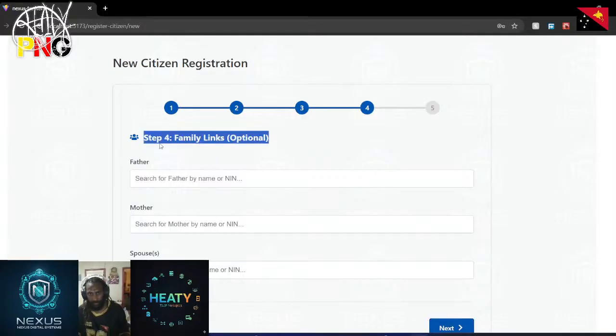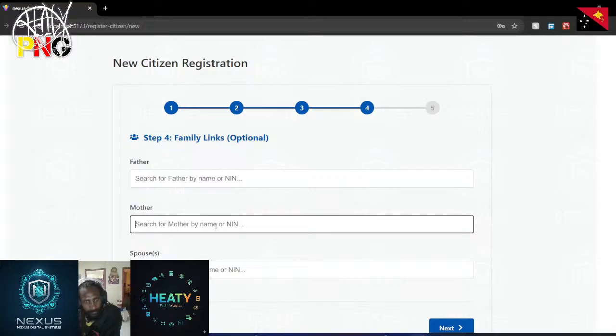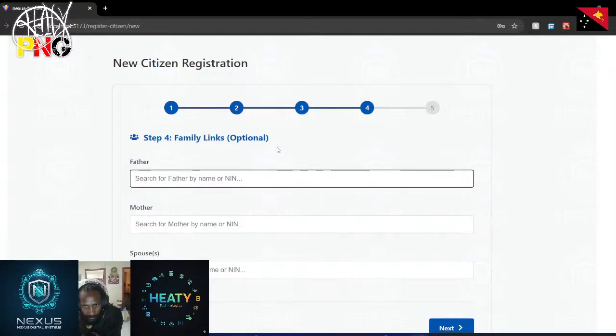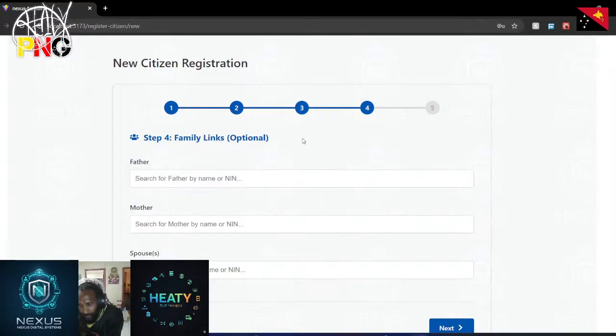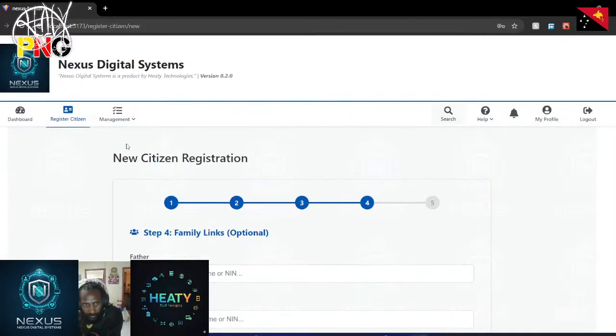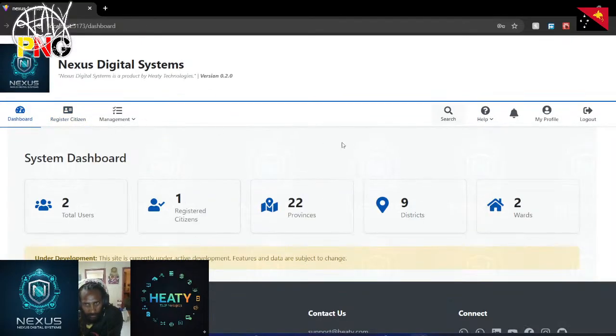Usually when you are registering, you register your family as well. So it links you to father, mother. Once you are linked to a parent, say father and mother, all the other siblings are all linked to the same parent. We could also have a filter here to filter out families and stuff like that.